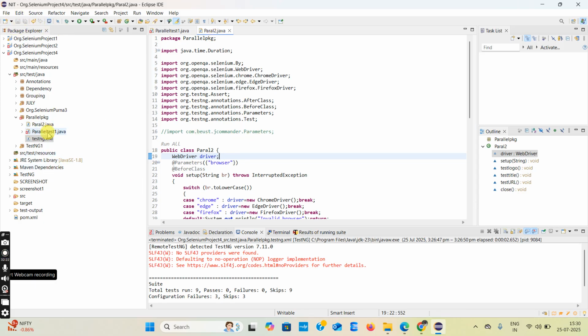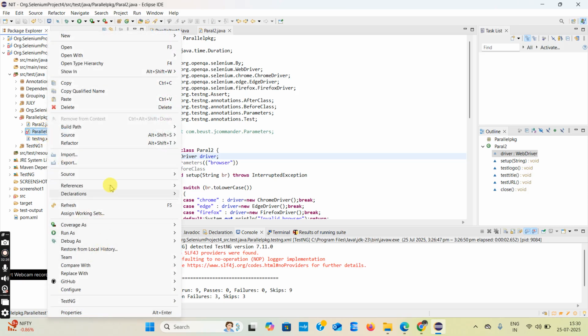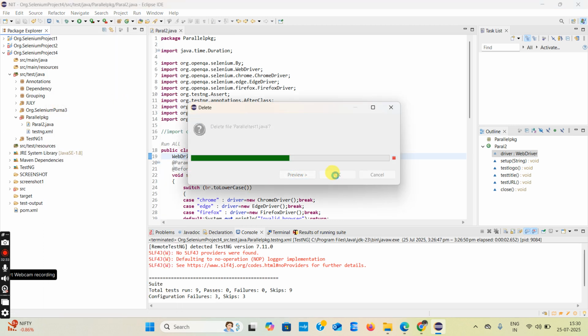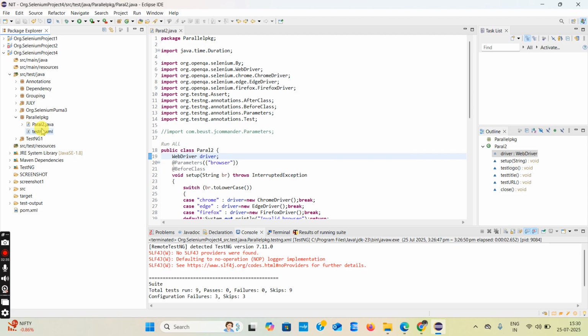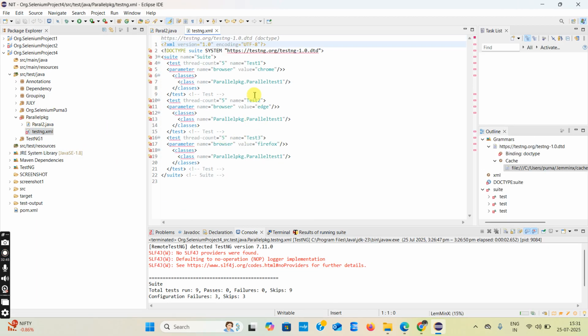Save the file and I can remove the parallel test. Can remove this one. Delete. Okay. Wait. See this TestNG. I can change the file name. Okay. Control C and open TestNG. And what is the file name here?